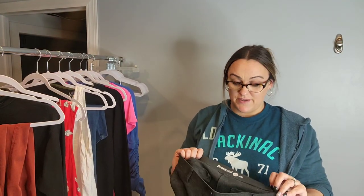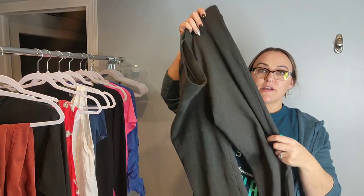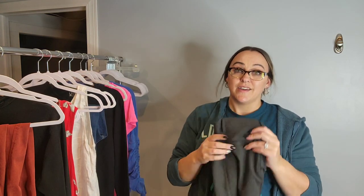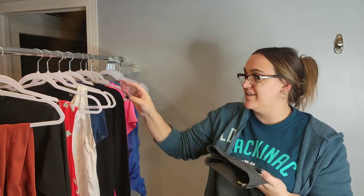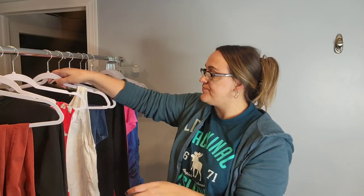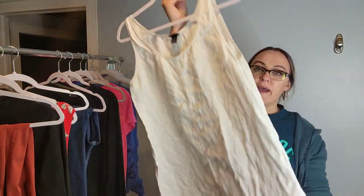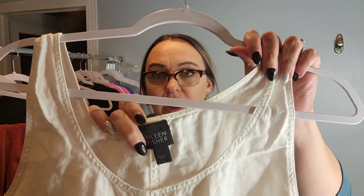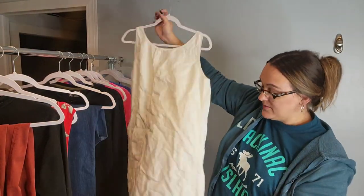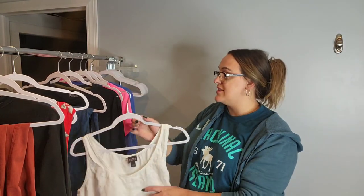I haven't found a pair of these in a long time — I found a pair of Betabrand pants in a medium petite, in gray. Basically these are like yoga pants for work. They sell very well, even in a petite, so I did pick those up. Then I found this piece that needs to be steamed really bad — it's a sleeveless linen dress by Eileen Fisher in a size large. I looked it over and I don't see any marks or condition issues, so I just need to clean that up.